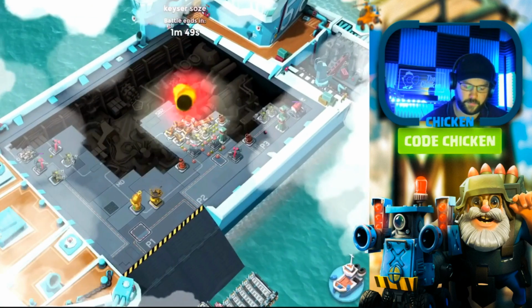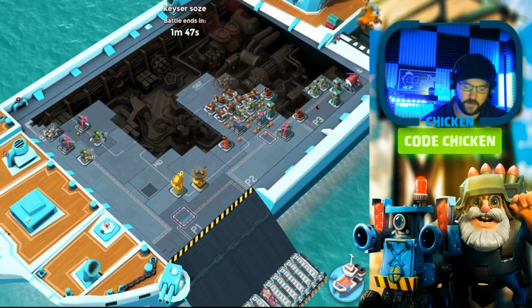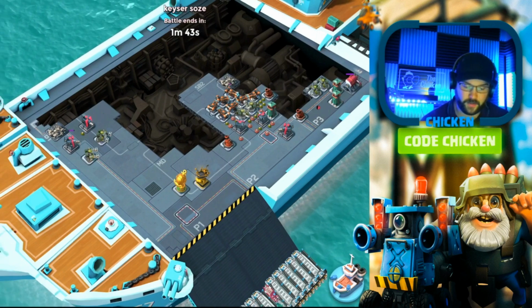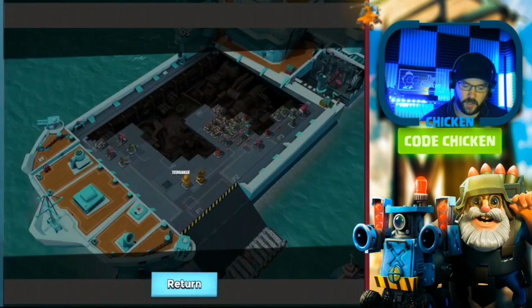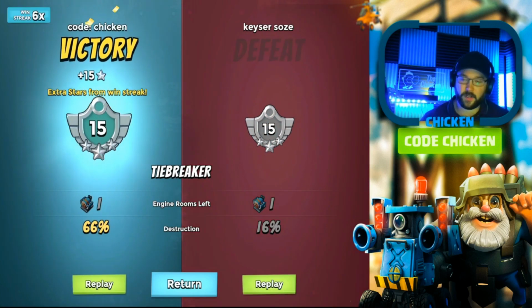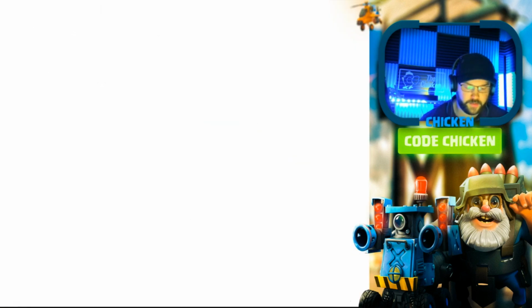So let's see. He got 1, 2. Boom, there it is. Alright, so the streak continues, guys. The streak continues. Kaiser Soze. Not enough for the chicken right here. 66%. That's why it's so important to get those extra buildings and just try to make the most of those. Alright, so let's go.